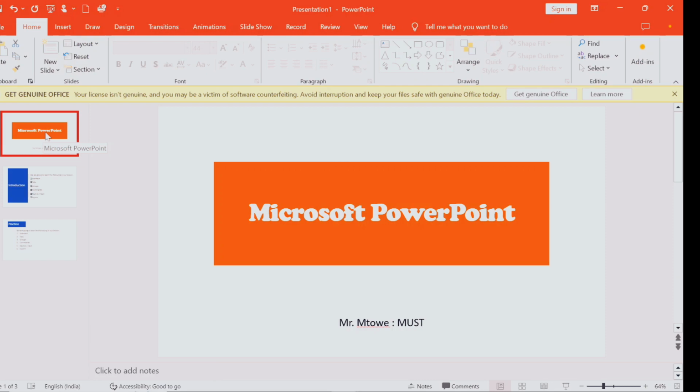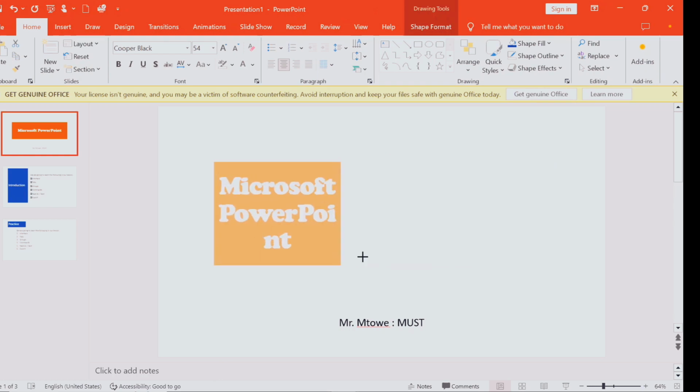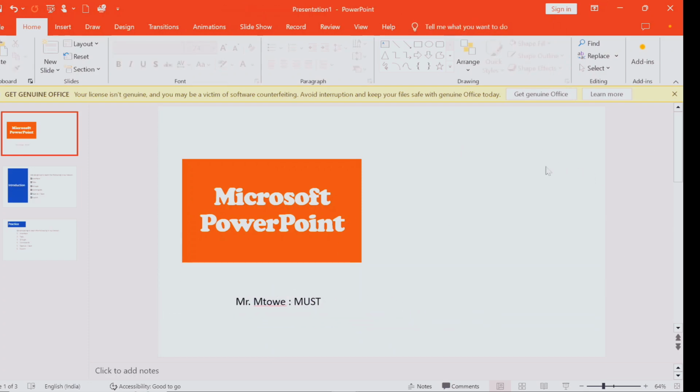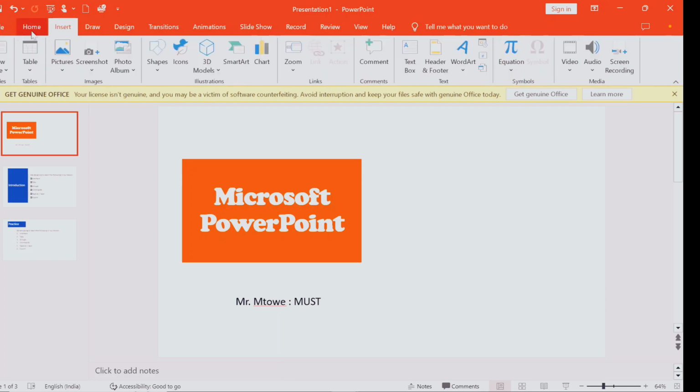Let's see how we can add an image to our presentation. For example, here at the first slide, we want to reduce this to a certain point like this. Then let's drag this here, and we want to add an image here. When you click the Insert tab, we have different options. Let's use this Pictures command so we can insert a picture. The picture can be inserted from your device or online pictures. Let's use online pictures. If you have an internet connection, you can just use online pictures. But if the pictures are on your device, then you can use this device option.